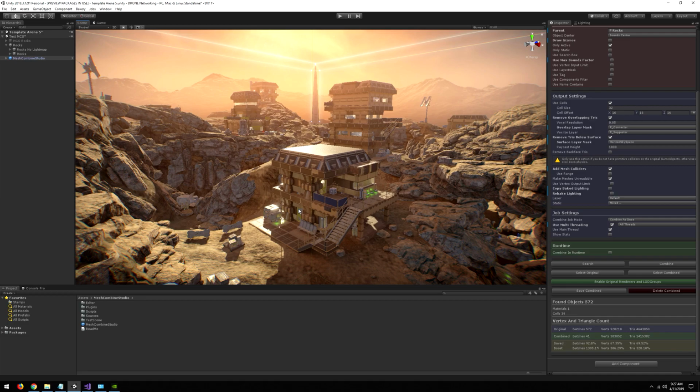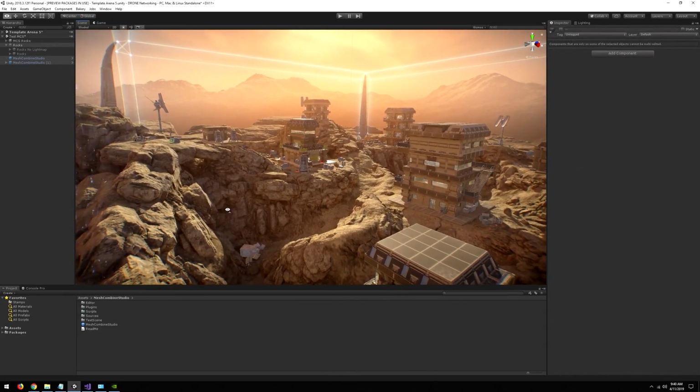So basically Mesh Combine Studio allows us to run this arena on low-end hardware where we get very promising results because of this. And if we would use the original rocks, that would be bad for performance and also bad for light mapping. And another thing, GPU instancing can never beat this because we draw almost 70% less of the triangles. So there's no way to beat this with instancing. And also because instancing is already slightly slower than cell-based combining, and then with this reduction in geometry, it can never beat it. So that's it.